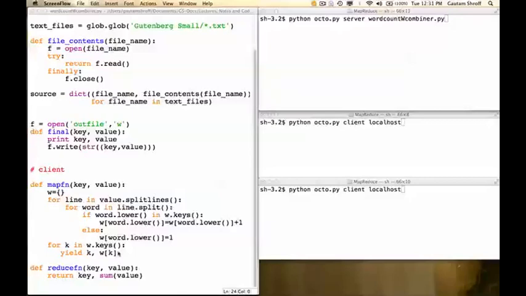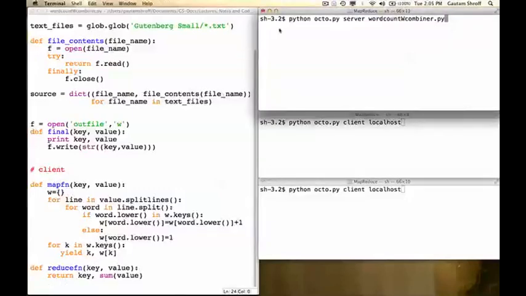The next time the Octo program asks for a value, it yields the next count, and so on and so forth. In a sense, this is implementing the combiner within the map function. A little bit of cheating, because in real MapReduce implementations, we actually have a separate combine function in addition to the map and the reduce functions.